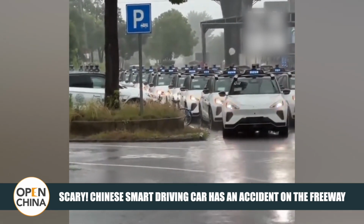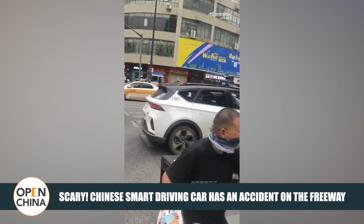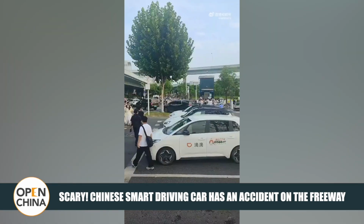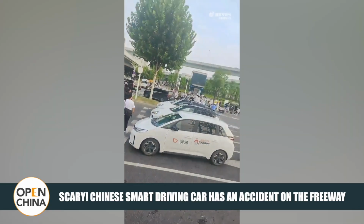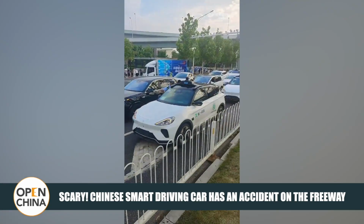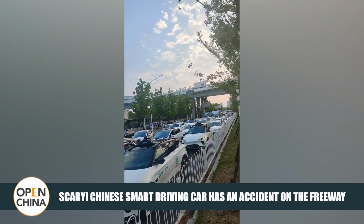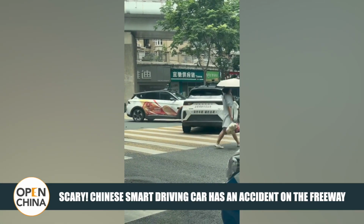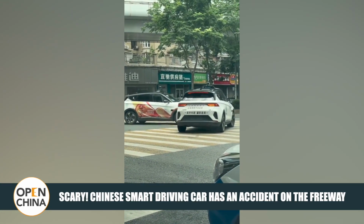Some experts believe that many high-tech industries introduced by the CCP, including smart driving technology, treat China as a large experimental playground. Therefore, from both the CCP's and the international community's perspectives, the most regrettable aspect is that Chinese society and its citizens have become subjects for high-tech development experiments.